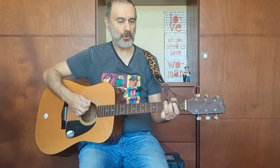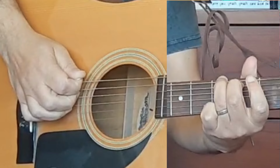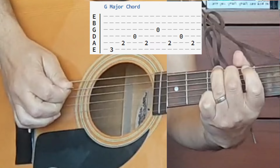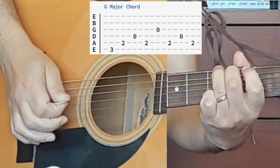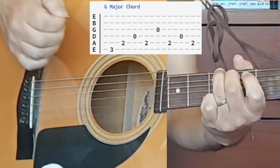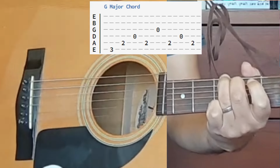Now the G major chord, this is a six string chord, and to use this single string picking pattern, you're going to be playing the low four strings. So you're going to be playing 6, 5, 4, 5, 3, 5, 4, 5. Now this is played over one bar, so just one bar, and so we've got eight notes.